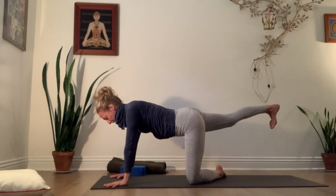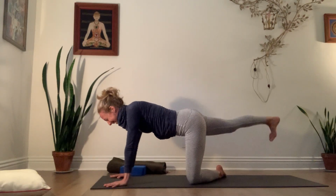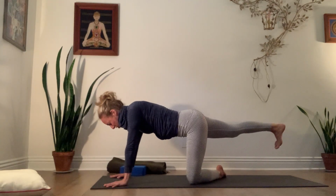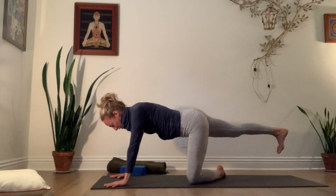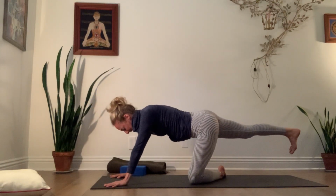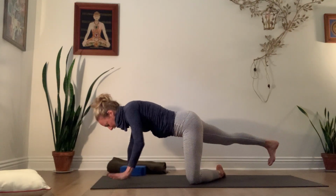And maybe pick your right leg up. If it doesn't work out for you, set the toes back down. No need to lift the leg. If the leg is lifted, imagine a hand gently drawing your heel back and then forward and back and forward. So you're up and over your hip.